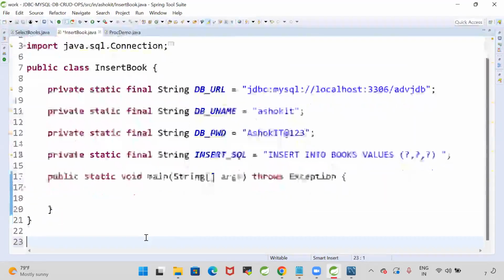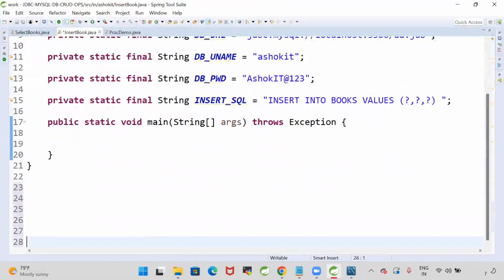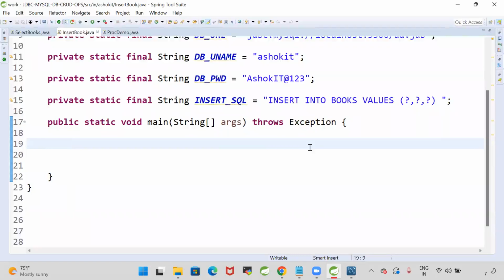Now I want to read the data from the user. User should give the data. That data I need to insert into the table. So for inserting the record, the same query will execute multiple times, right? When I want to execute the same query multiple times, is statement recommended or prepared statement recommended? Prepared statement is recommended. So do you know how to work with prepared statement? Yes. Now tell me the code. My requirement is simple. Insert a record in the table by taking the data from the keyboard.